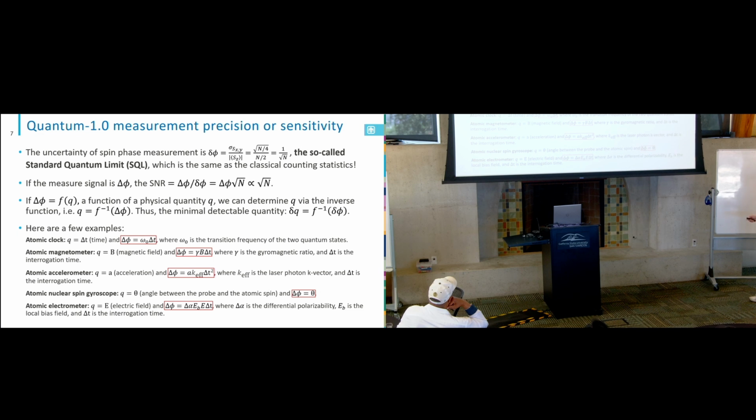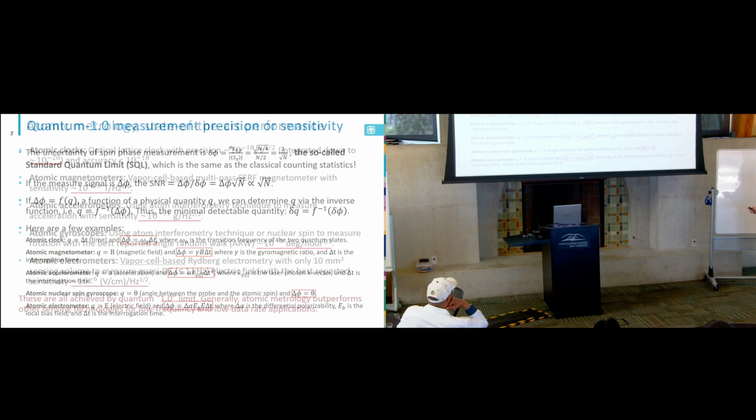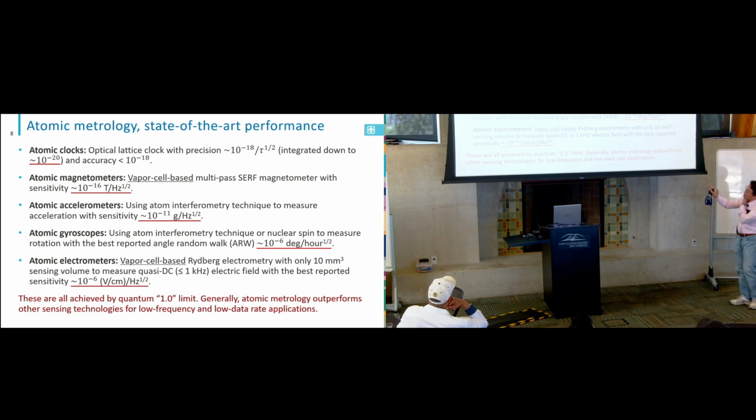For electric field, we actually take advantage of atomic Rydberg states. And we can also see it's determined by some constant, for example, the polarizability, the bias electric field, and the electric field and time. So basically what we are going to do is just to measure phase. But how we measure phase depends on what kind of physical quantity we are interested in, and then we know how we can implement the measurement and what atomic internal quantum state we would like to utilize. Okay, then this is a quick overview.